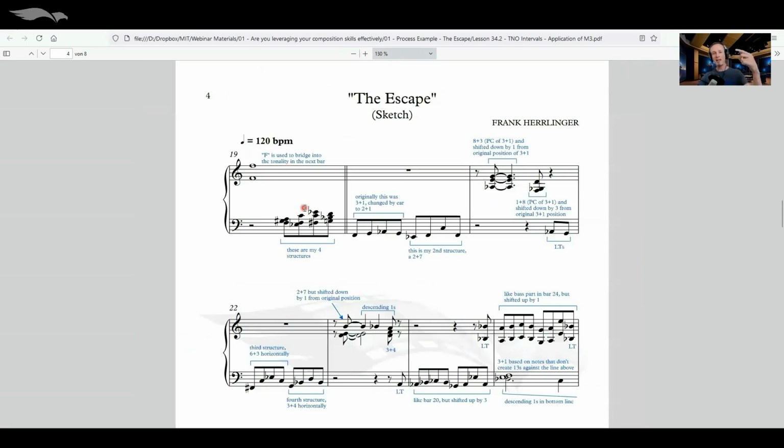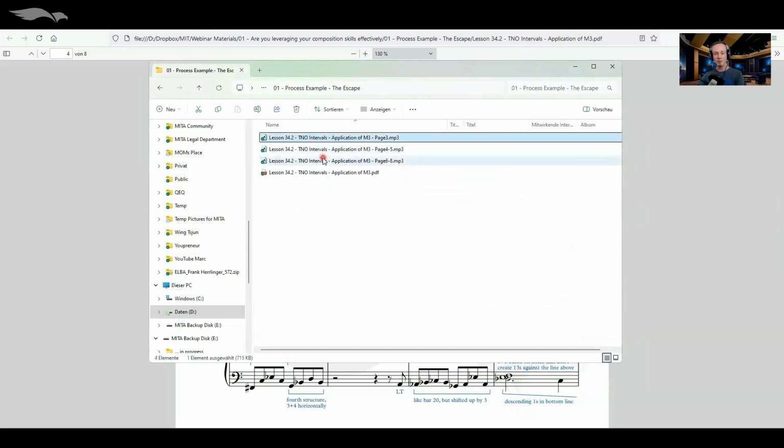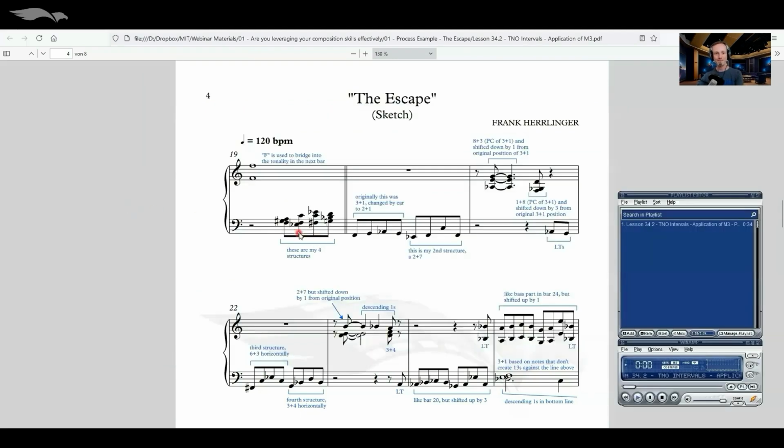And then we will go back to all these numbers and lines, and I will quickly talk you through how I got there. And you will realize that the technique behind this is actually pretty simple, although the song or the cue sounds rather complicated. So let me show you the escape in the orchestration.